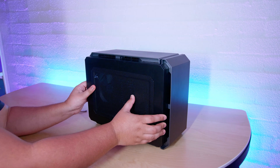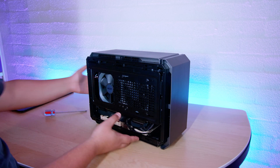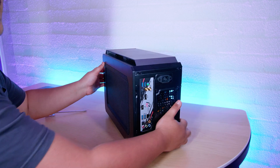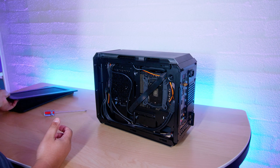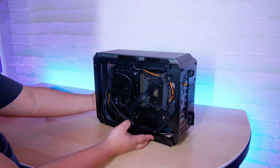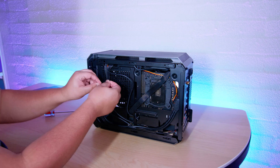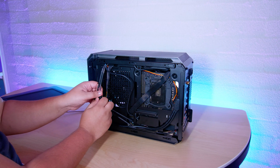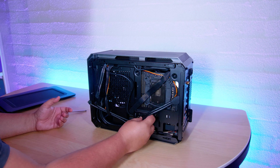The QBX is a pretty easy case to build in. I've already taken out the screws that hold on the side panels because I usually leave them out — I'm always pulling stuff out of these QBX builds for other projects, adding stuff and testing stuff. Cable management is actually pretty good for an ITX case. People will always disagree with everything on the internet, and a lot of people are really lazy when it comes to cable management.